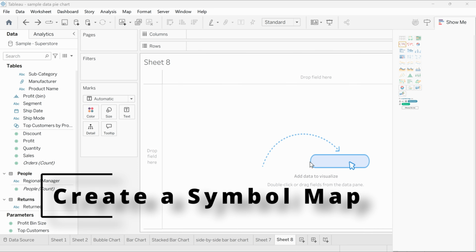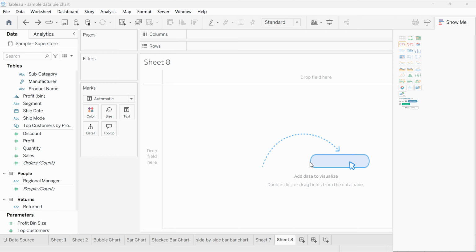My name is Emily and today we're going over how to create a symbol map within Tableau. So I know I've previously made a video on the field map where it shows you based upon certain areas such as the state or country even, and it will fill that entire territory with one color. Whereas a symbol map, that's going to be something that you can visualize a few different ways to show maybe an area within a metropolitan area that covers multiple states or something like that.